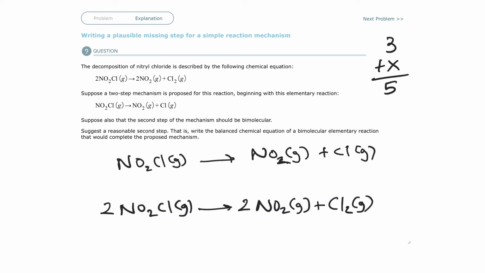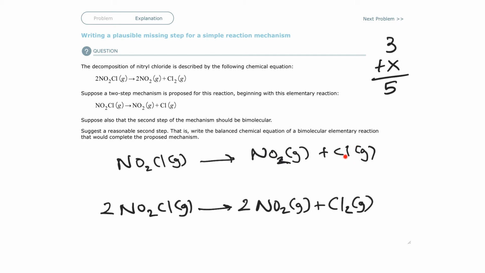The question I ask myself now is, what do I see in the top that I don't see in the bottom? And you remember an intermediate is a kind of a temporary product that then is all used up at the end. Okay, so I'm looking on the right side. Is there anything here that I don't see exactly the same on the bottom? Okay, so just on the left, I've got NO2Cl and I've got NO2Cl. That's the same. I've got NO2 and NO2. That's the same. I have Cl and Cl2. Do you see that's not the same? Chlorine by itself, this is one atom of chlorine. This is a molecule of chlorine. That's not the same.